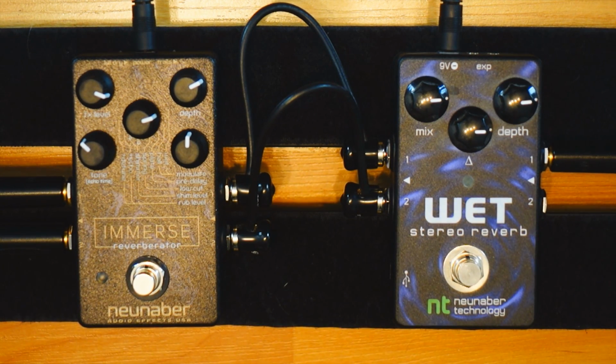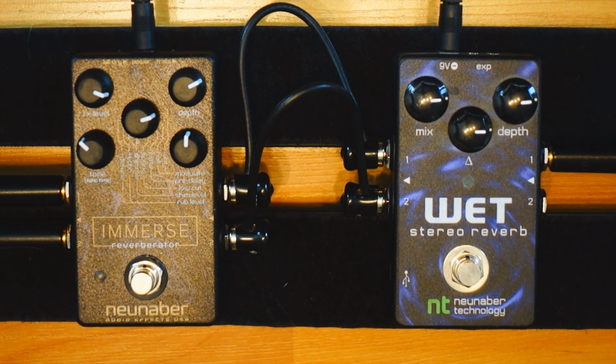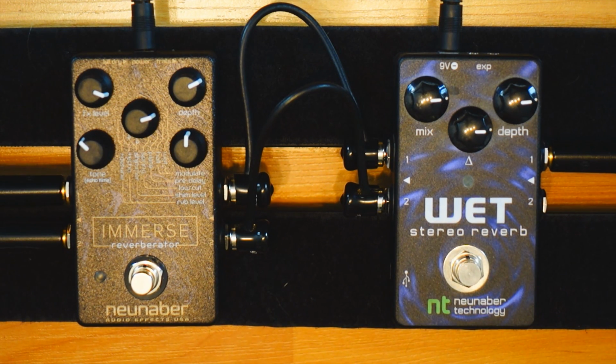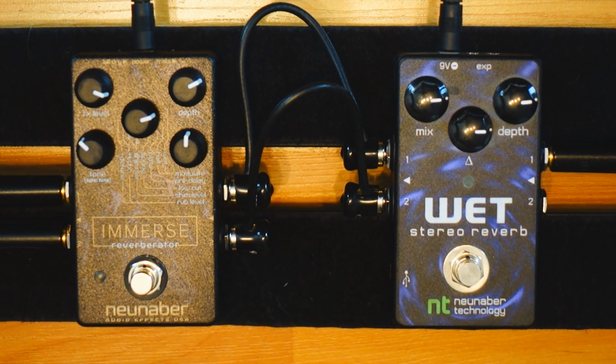And you have to realize that the Immerse is at the same price that the Wet was, but now you have access to 7 other types. You have the echo, the detune, 2 types of shimmer, howl, spring, plate. It's just incredible what you have with the Immerse that the Wet doesn't offer. It's just a one-trick pony. Yes, you can load sounds via USB, but it's just one sound. I love this sound, but this offers so much more.